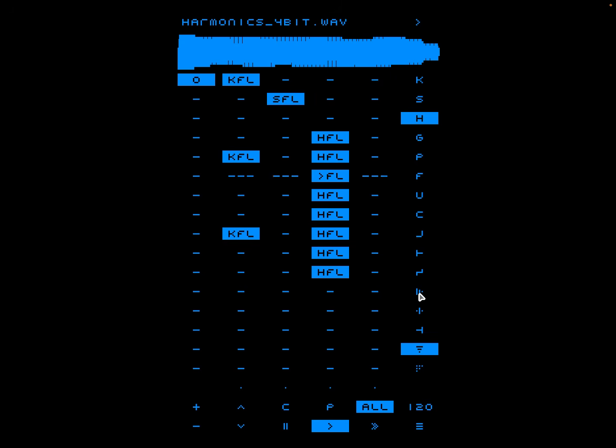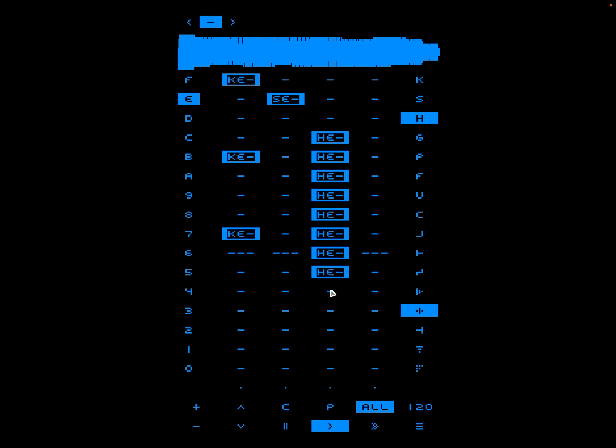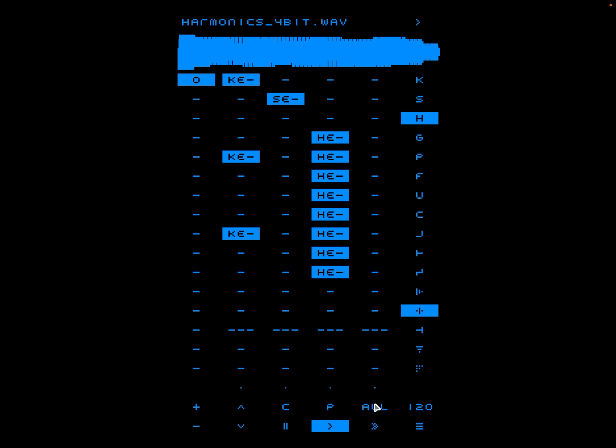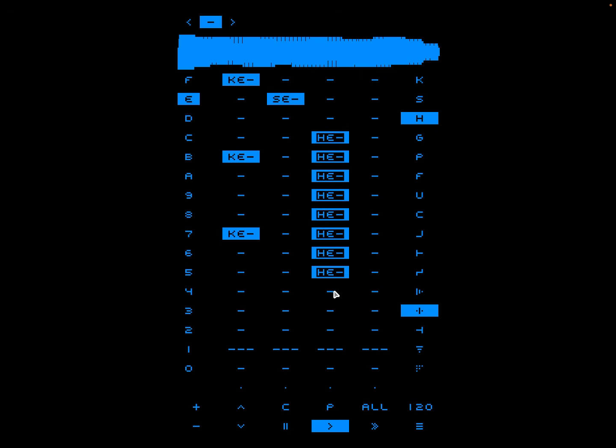Let me first grab them and let me adjust their volume. So I'm going to tap here and drag down. Oh, I accidentally adjusted the volume of everything. I don't really want to do that, so let me turn all off. Okay. So now I'm just adjusting the volume of those.